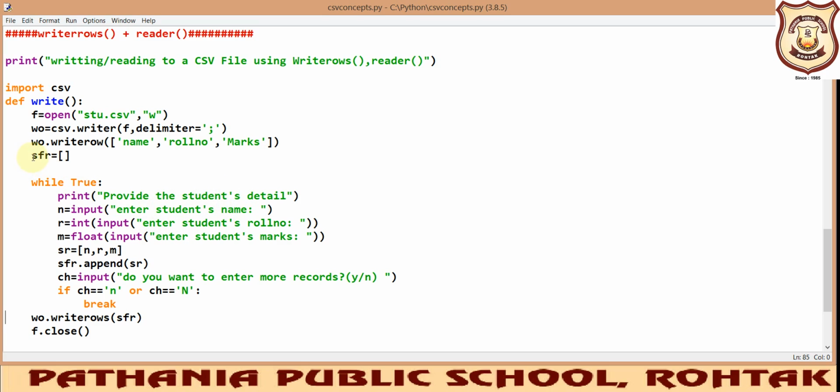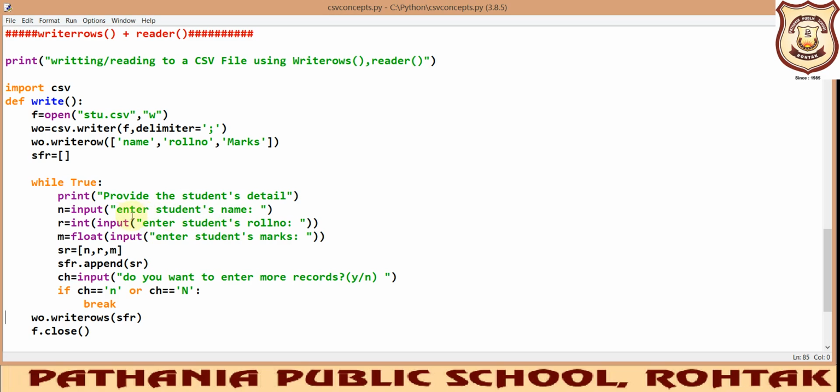So we have created a list here. Our data will be entered in the form of a list. This is actually a nested list, because when we are using this while loop, it will ask us to enter the data of as many students as we want. This while loop will be false only when you say no, I don't want to enter any data. If you keep on pressing yes, I want to enter more records, it will allow you to enter the records of those students. So it is totally dependent upon you how many records you want to enter.